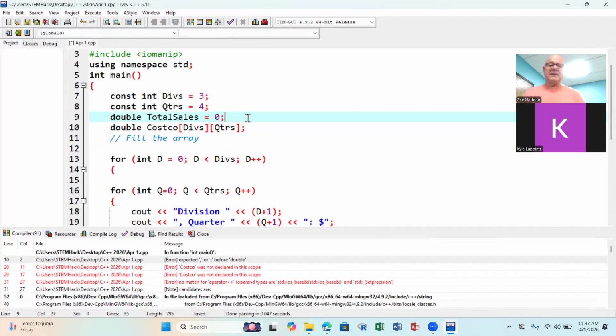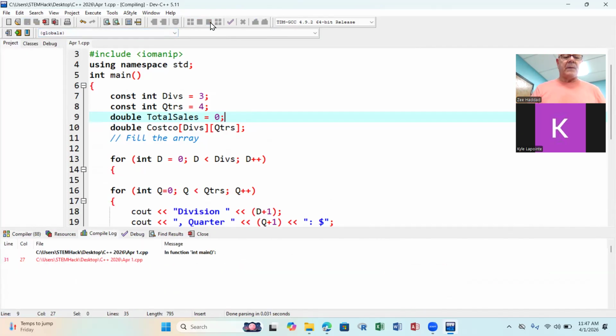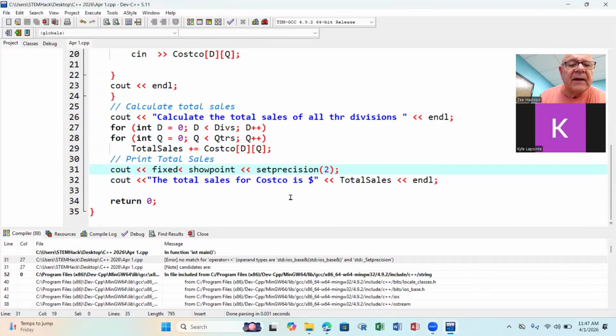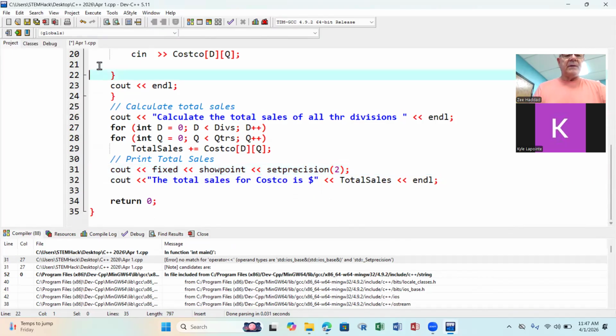I'm looking at that like there's nothing wrong with it. Let's see. What's this one here? It should tell us on the bottom if I move this one up. Cout. Oh, I only have one of these. Fixed, show point. Okay.